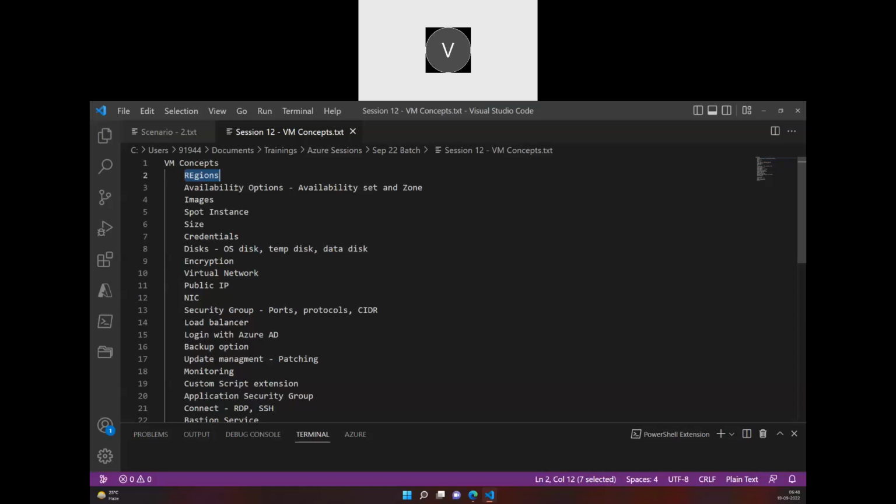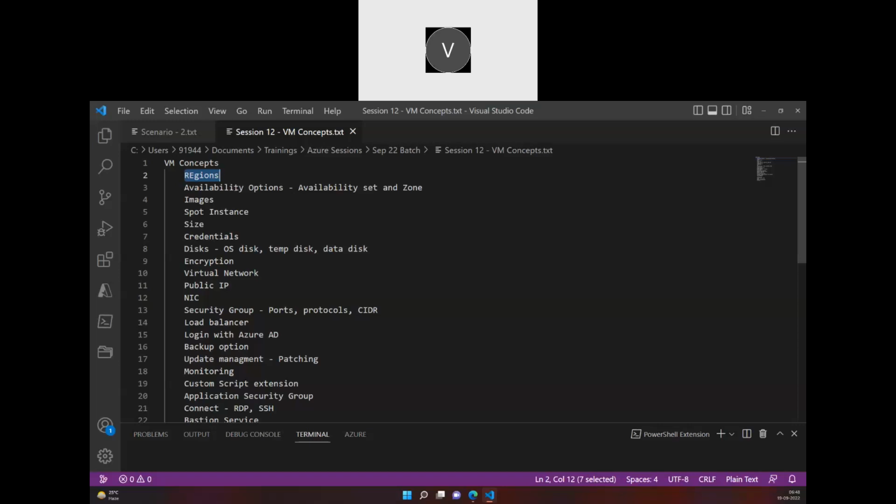And when we try to create a virtual machine in the portal, in fact, the portal is sending a request to ARM, saying kindly provision a virtual machine in so and so region. So the region is so important because the hardware is located in that particular geographical location in Azure.